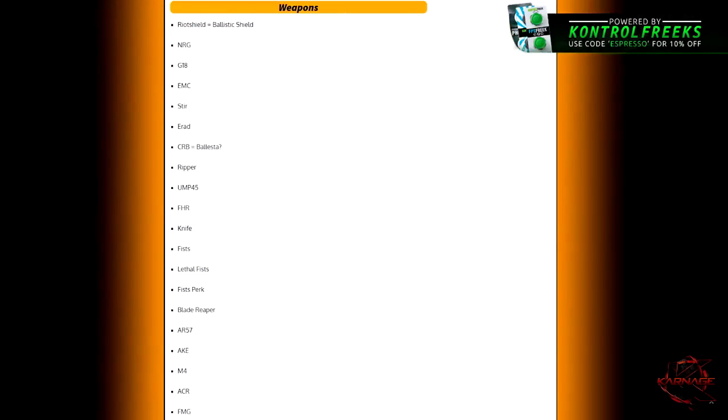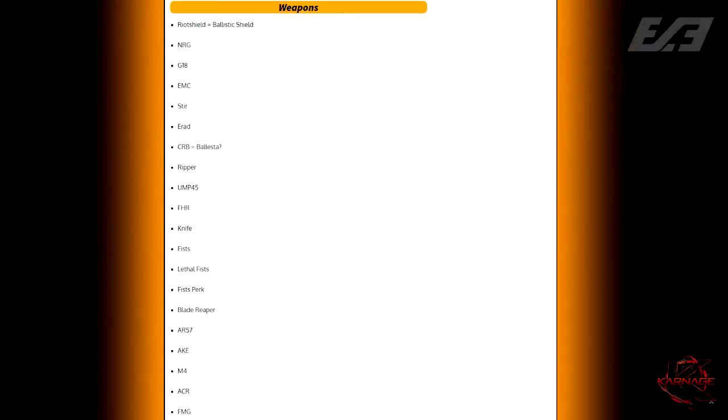Firstly, a riot shield, the NRG, the G18, the EMC, the STIR, the ERAD, the CRB, which is supposedly going to be close to the Ballista, the Ripper, the UMP45, the FHR, the knife, the fist, the lethal fists, a fist's perk, a Blade Reaper, an AR-57, an AKE, an M4, an ACR, an FMG, an SDF AR, which is probably the in-game code for the Settlement Defense Front standard AR, the KBS, the CHATAC, which is supposedly the Intervention. That's a little bit of subline text with that one.